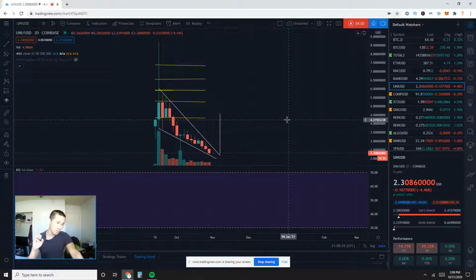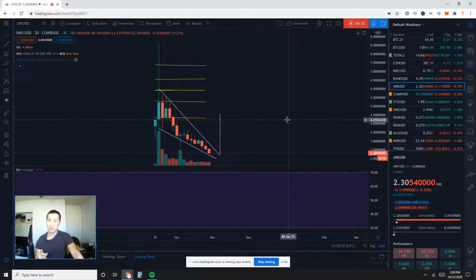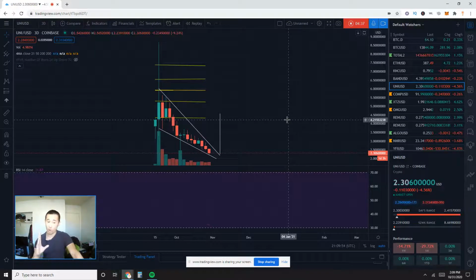Now let's go to the total altcoin market cap. If you look at the weekly chart on the total altcoin market cap, you can see that we are still above the weekly 21 simple moving average. In my opinion, as long as the price action is still above the weekly 21 simple moving average, we are still on an uptrend for altcoins in general. Even though we are taking a pullback right now, as long as we are still above that 21 weekly moving average, we are still on an uptrend for altcoins.